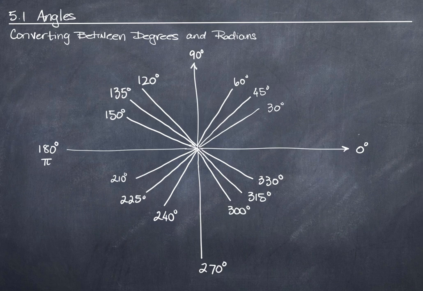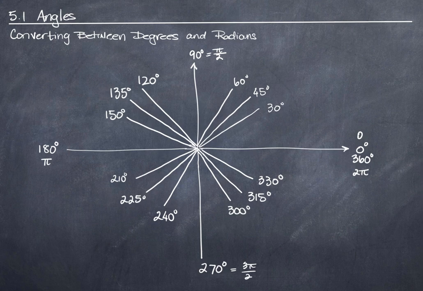That's the measurement we've been using to do our conversions. 0 times pi over 180 is still going to be 0. So in radians, this is still 0 radians. And if it's 360 degrees, we've gone all the way around the circle, that's 2 pi radians. 90 degrees turns out to be equivalent to pi over 2. 270 degrees turns out to be equivalent to 3 pi over 2. And the other ones can be converted as well.